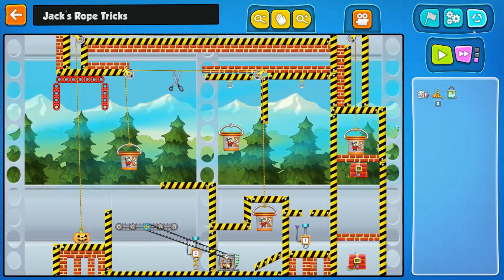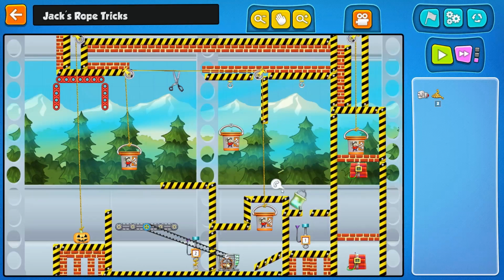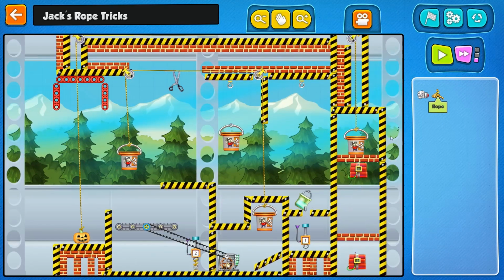Okay, well, this is an interesting situation because we're already out of parts. Do we even need a rope? Can we just put this here? We don't even need a rope necessarily for that. Dripping bucket, slow, medium, or fast. Okay. We can even have the bucket be tilted, so I wonder if that's exactly what we're supposed to do. But that gives us another rope, doesn't it? That gives us a whole other rope that we can at least try to experiment with here. But I'm really not sure. Something like this? What is this going to do?